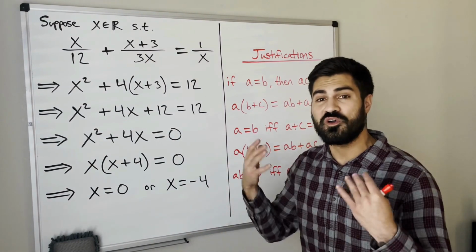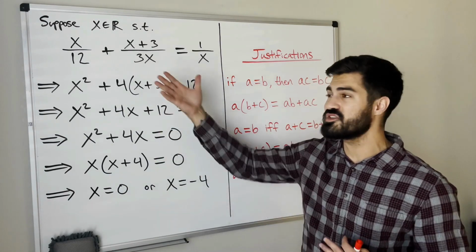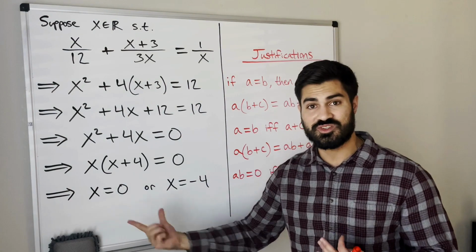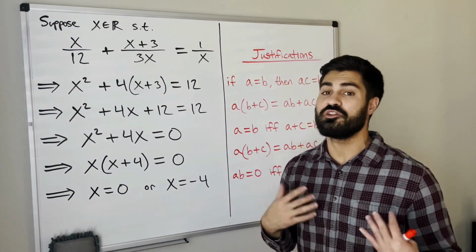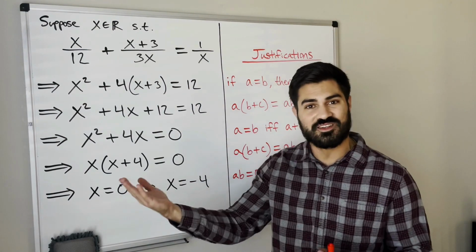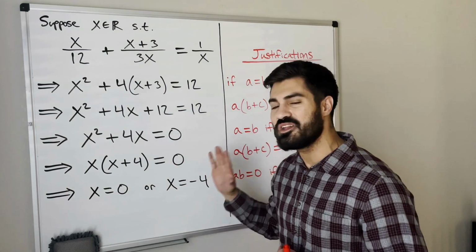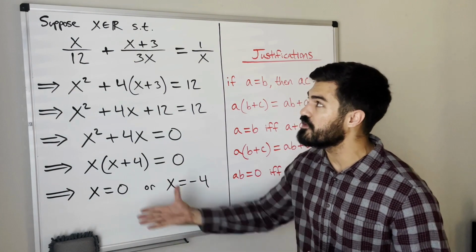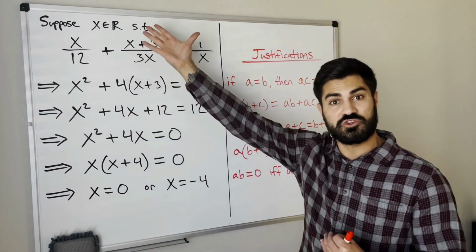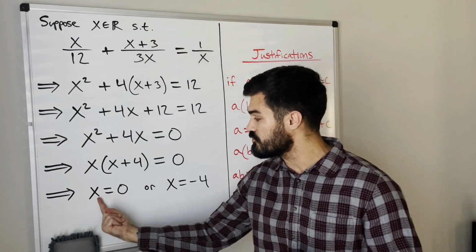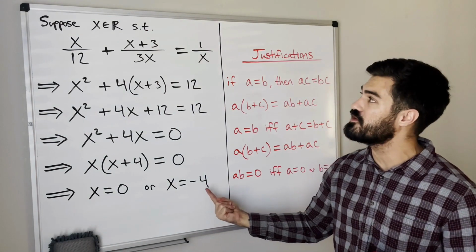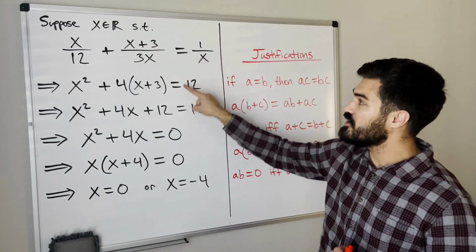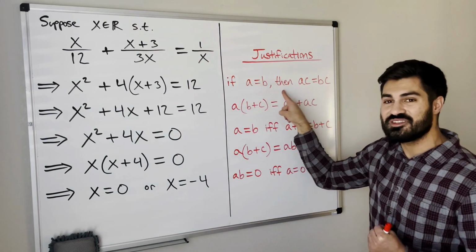If we have the proof of the converse statement in front of us, then we can conclude that not only are these potential solutions, they are actual solutions, and they're the only solutions, like we did in the last example. That's the difference between this example and the last example: we don't have the proof of the converse written in reverse order, right? We can't assume x equals 0 or x equals -4 and conclude that this must be true as well, and it's really because of this if-then statement.